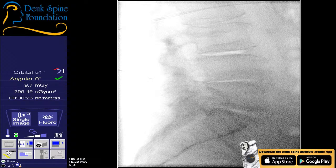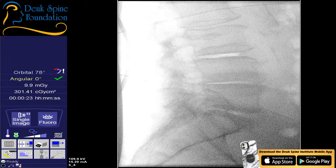Let's lock it down. There's still a rotational anomaly. I wonder if we can get a little better. Let me have control of the arc. Shot. That's better for some reason, I think. Let's just lock it there. All right, so if you could see the fluoro machine, you'd see that the beam is actually, normally it should be completely flat and even horizontally, but it's not, and that's because the spine is so twisted.